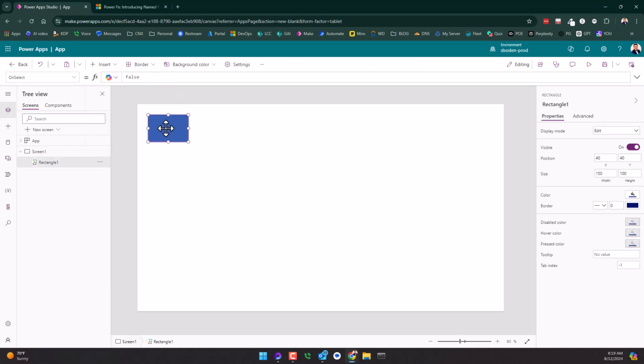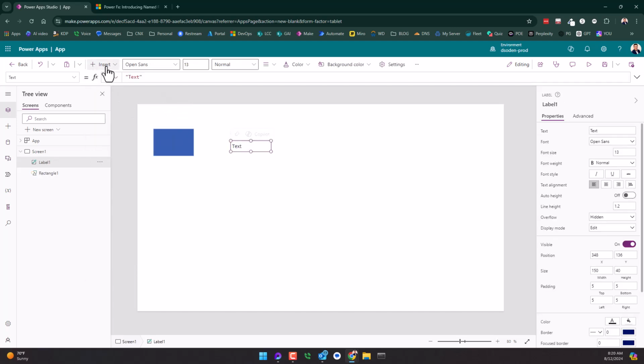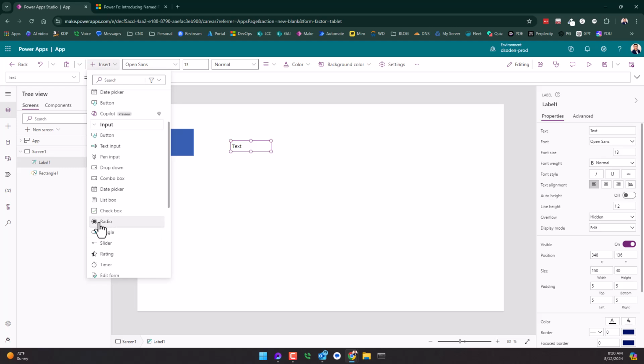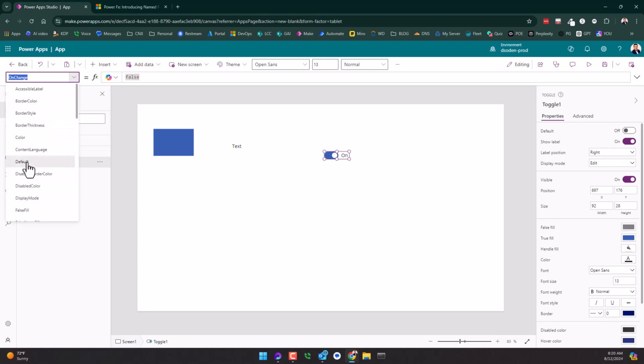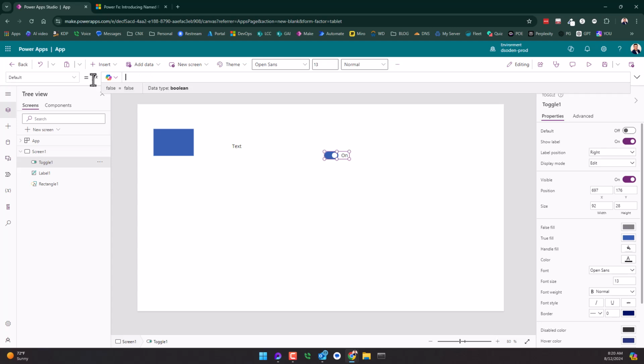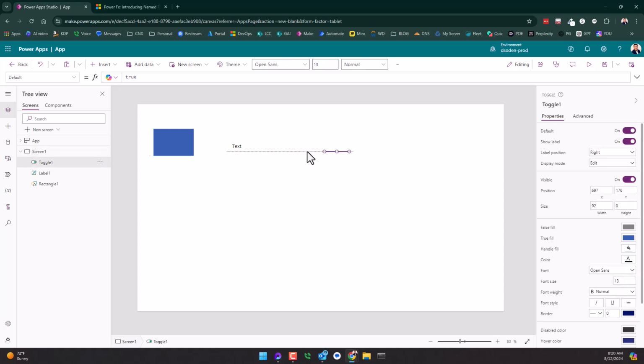Let's just pop out a rectangle. Let's insert a label, and then let's insert input a Boolean checkbox, right? And so let me Alt, okay, so it's on right now. And let's do the default. True. I don't know what's going on. I'm sneezing like crazy today. Excuse me. Okay. So now I've got a couple of objects here.